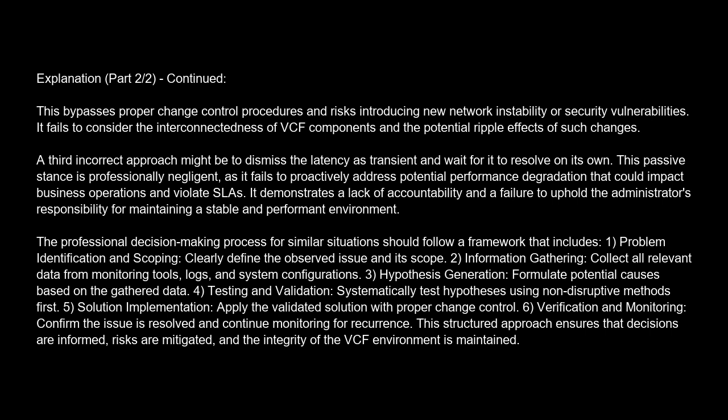A third incorrect approach might be to dismiss the latency as transient and wait for it to resolve on its own. This passive stance is professionally negligent, as it fails to proactively address potential performance degradation that could impact business operations and violate SLAs. It demonstrates a lack of accountability and a failure to uphold the administrator's responsibility for maintaining a stable and performant environment.